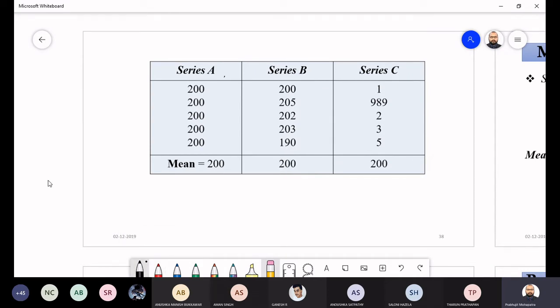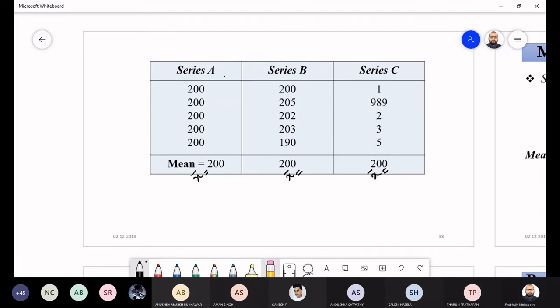Now can you tell me how to find it? For all the three cases you are having the same mean. X bar is the same, 200, in the third case also x bar is 200. All the three cases have the same mean. Now can you tell me how we can deal with the situation so that we calculate the deviations? We need to calculate the deviation from these three examples.